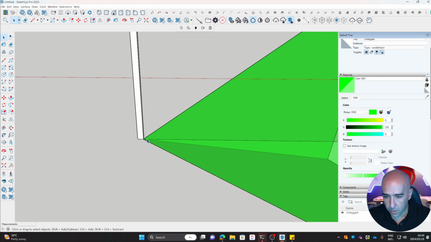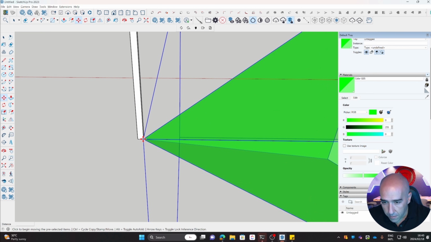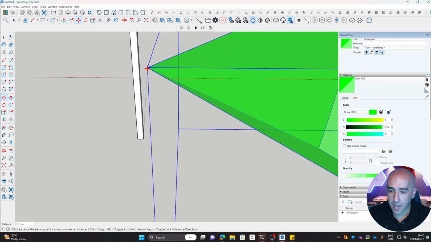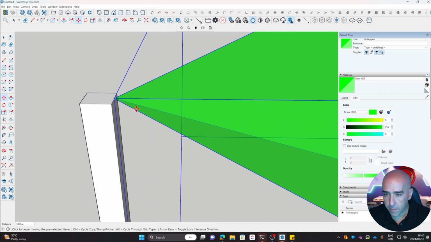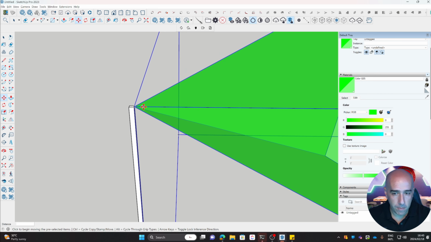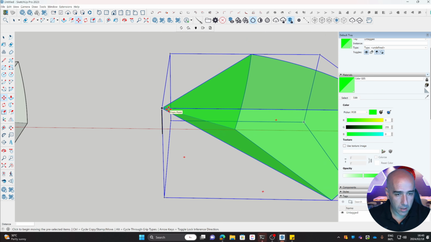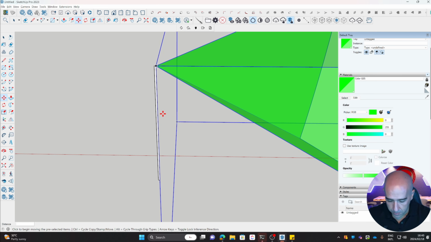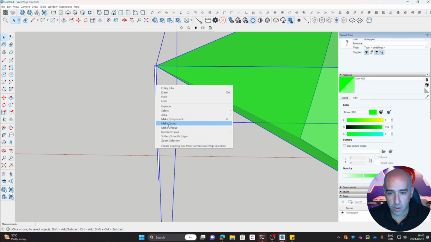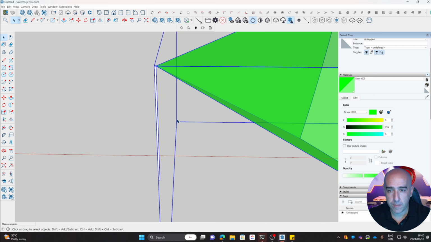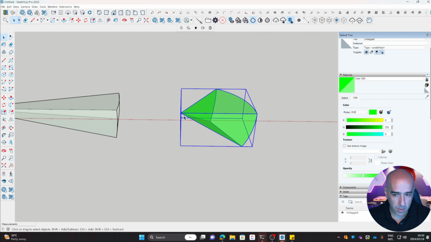Let's go to the point, focal point, and bring it up. There we go. So select tool, shift, and click on the pole, right click, group, make a group. Okay, we've got our cameras selected.